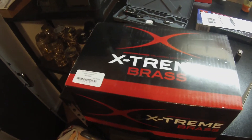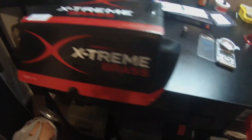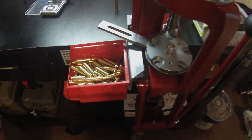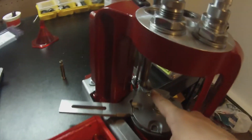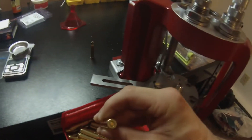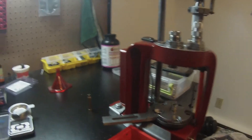I'm currently doing 223 and I'm using the Extreme Brass reprocessed brass. It's already been trimmed, resized, and swaged — everything ready — so I don't need to worry about a resizing or depriming die. The only thing I need to do is prime the case, charge it with powder, put a bullet in it, and I am crimping the case as well, which is just something I like to do. So let's start from the right and work our way left on what you're going to be getting with it.